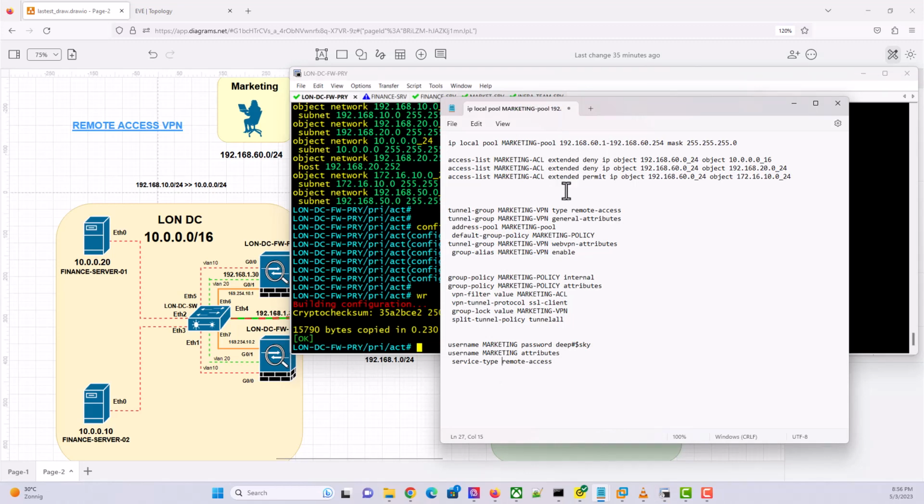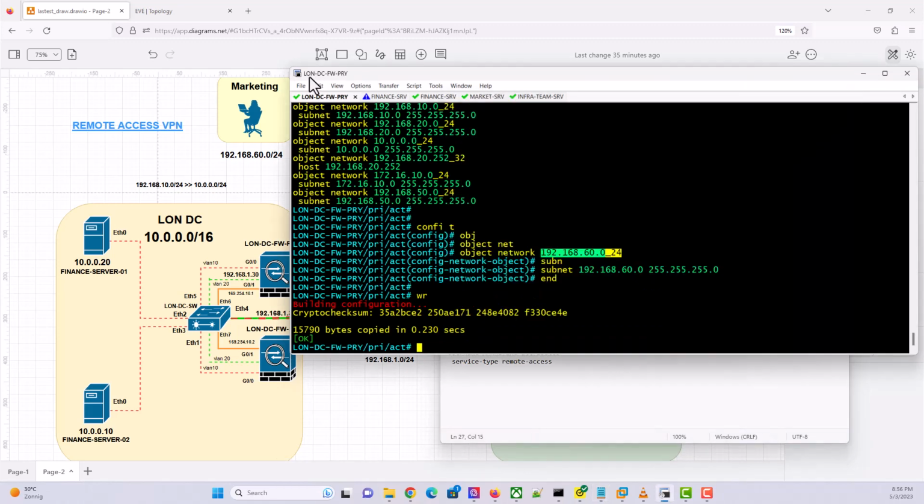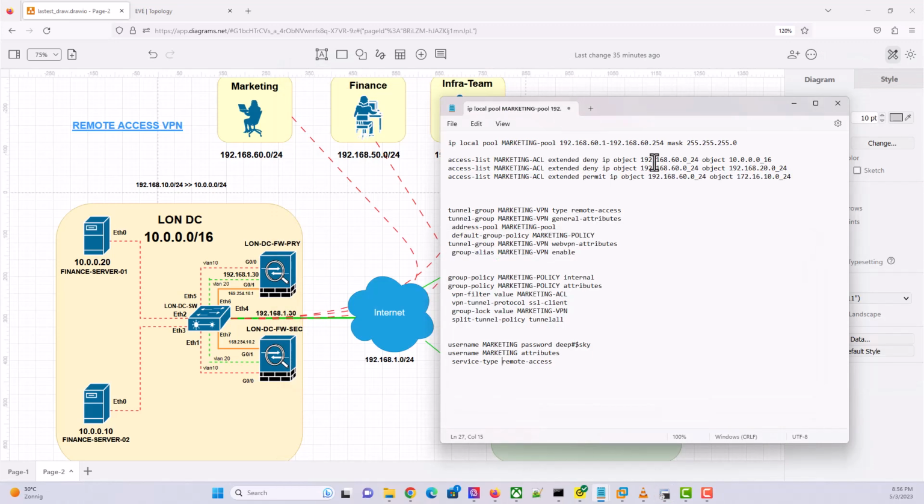So we are good with the access list, right? I hope the access list configuration is clear, because marketing can't access the servers, so we are denying the entire subnet, the entire IP range allocated to the London DC.